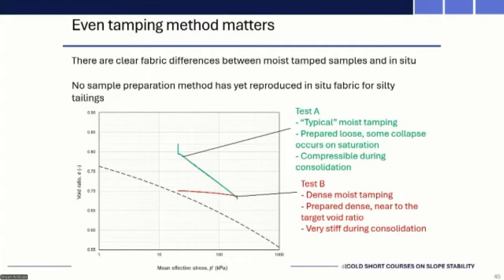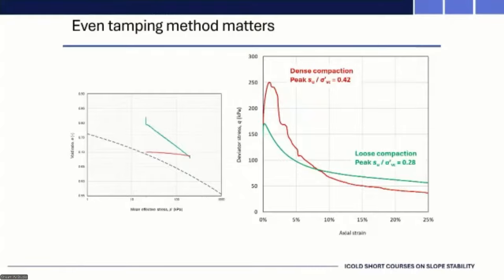So would they behave the same, same state parameter? Well, in fact, if you look at the loading on the right-hand side, the sample that had been prepared initially dense and then taken to that void ratio behaved differently from the sample that was initially loose. So there's kind of layers in terms of unraveling the understanding of post-peak behavior of materials above the critical state line.